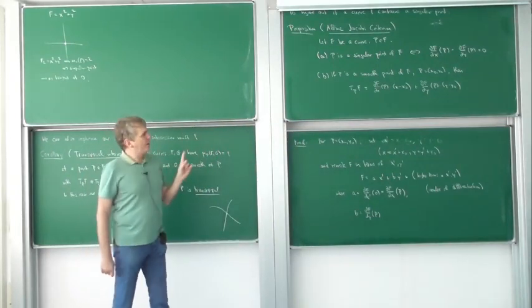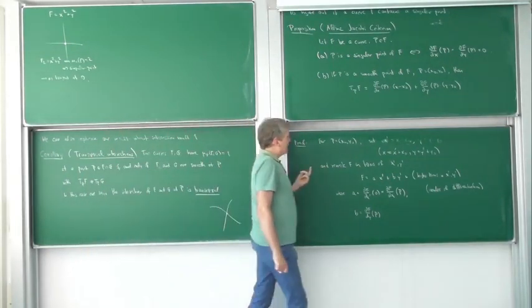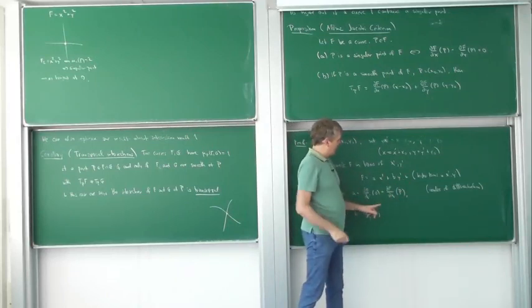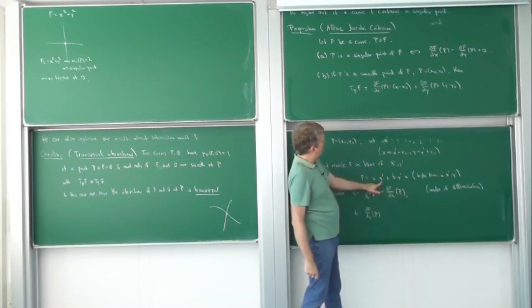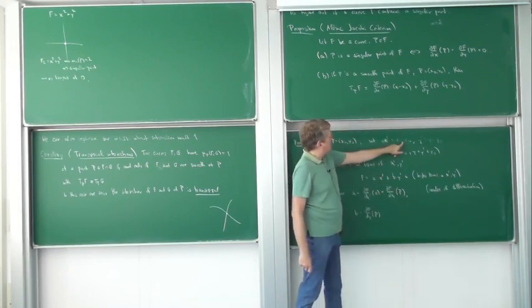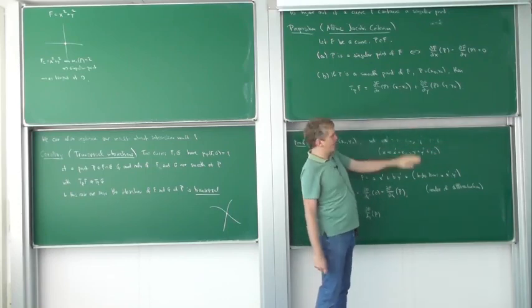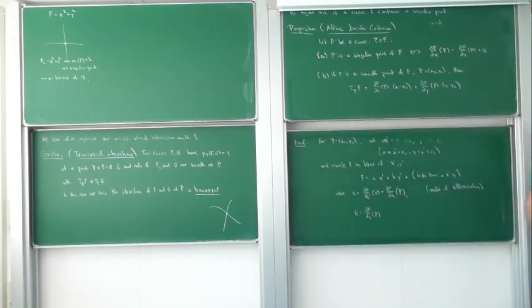And if it's a smooth point, so they are not both 0, then the tangent is by definition just that linear part. So it's a times x prime plus b times y prime. And if you plug in the values for a and b, and plug in x prime is x minus x0 and y prime is y minus y0, you get exactly that. So this is already the result. It's very simple actually.